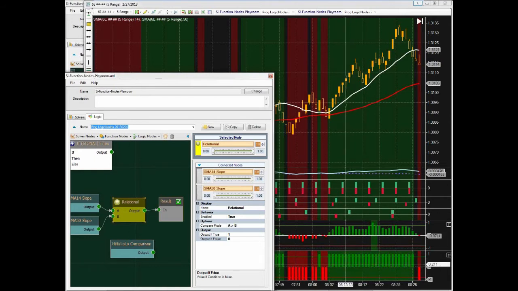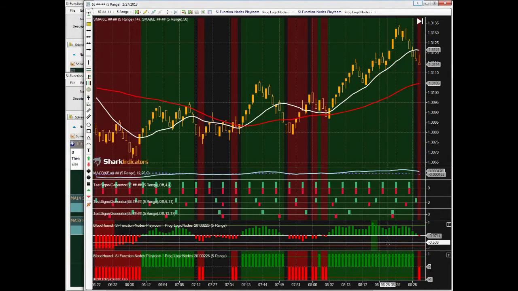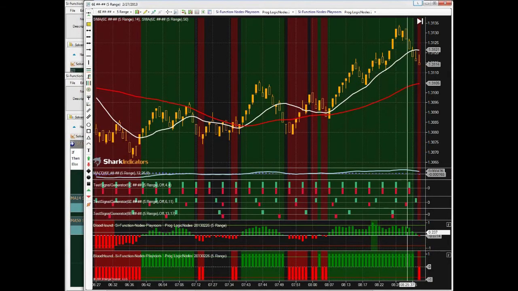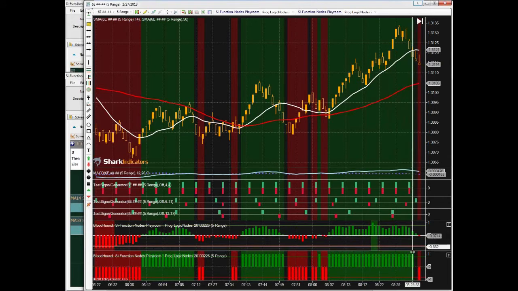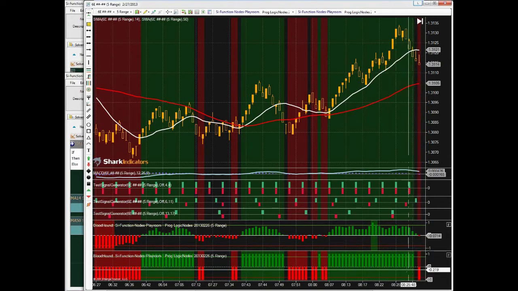So this relational node could have a long and a short coming out at the same time. However, I just wanted to keep this simple instead of analyzing two sets of conditions going on at the same time. So just to keep it simple for this demonstration, the value going into A is the output value that we're going to see from the relational node.